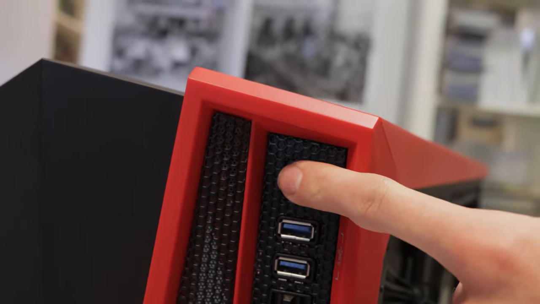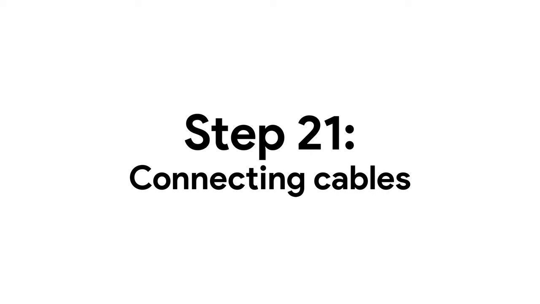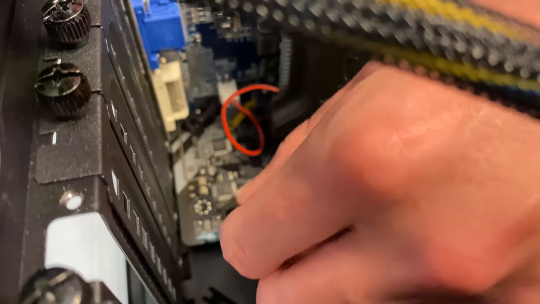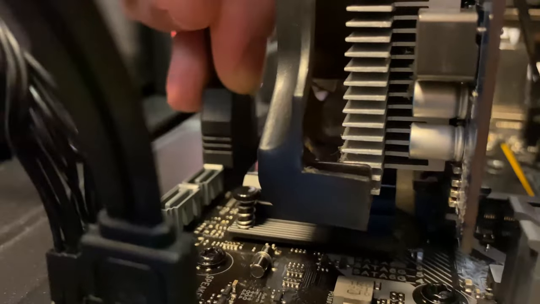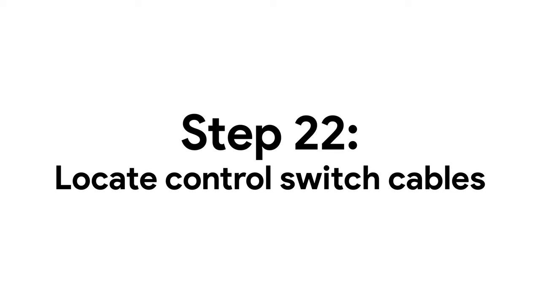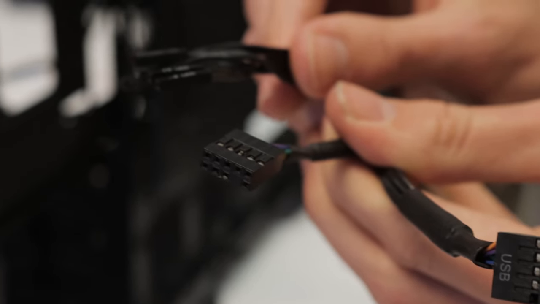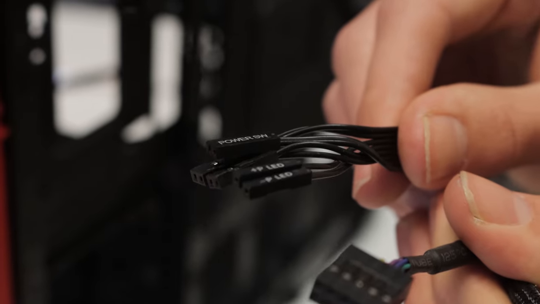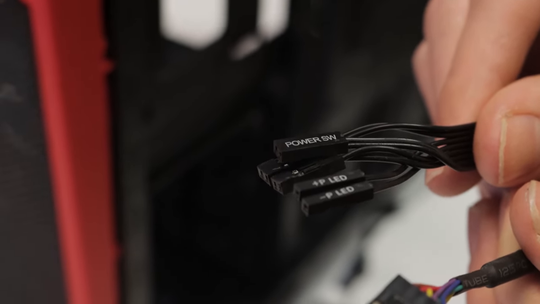Step 20, locate the cables coming from the start button area. Step 21, the 3.0 audio cable clicks into the audio cable slot along with the USB cable, but the controller switches are a little more difficult. Step 22, there should be 6 plug things with writing on them saying power positive, minus, reset, audio, etc. These are your control switches. If you do not install these correctly, your computer will not boot up.